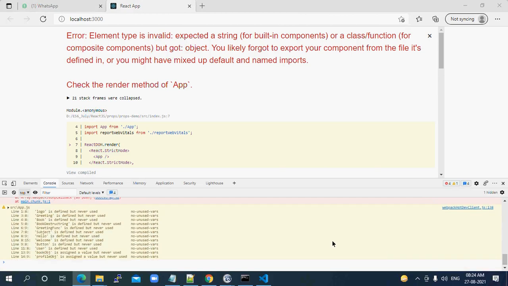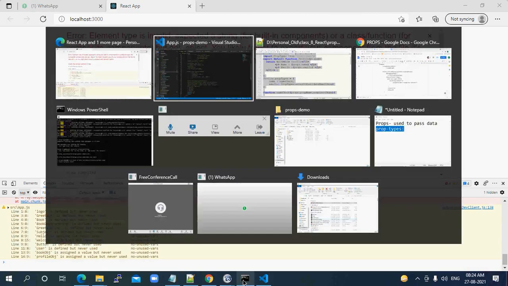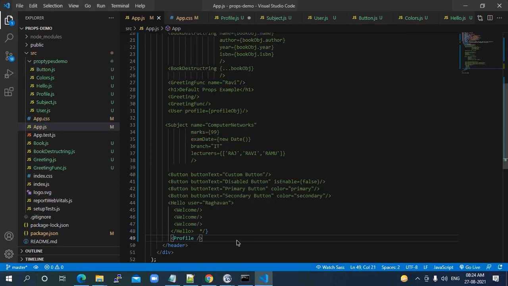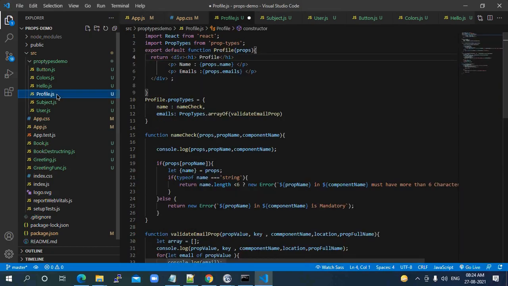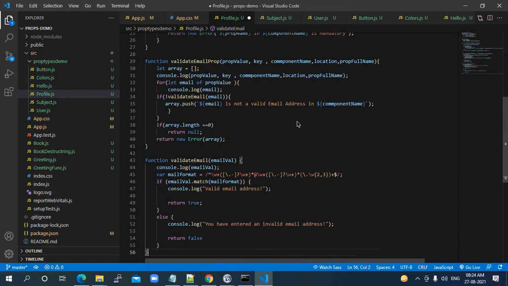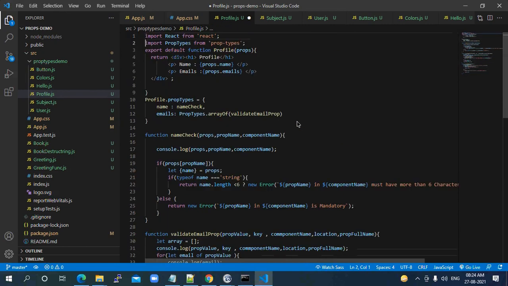Okay, let me see. We are calling the profile from profile, right? Is anything wrong inside of our profile? Nothing is wrong, yet it is failing.